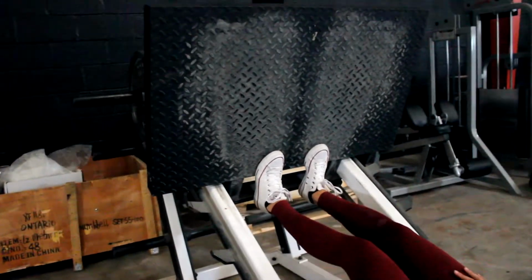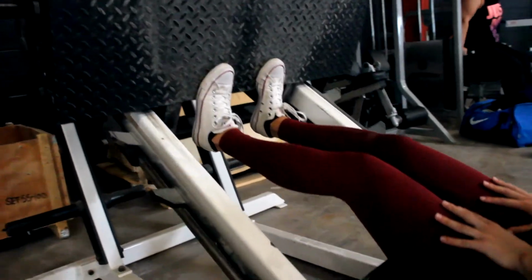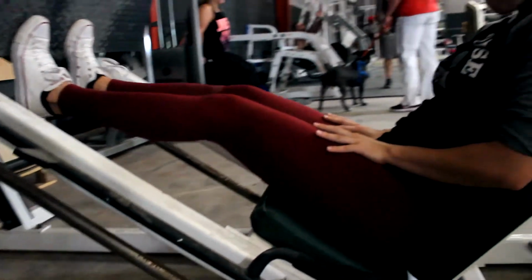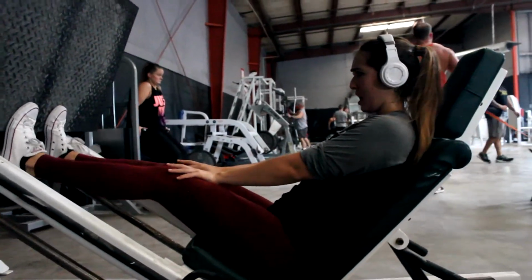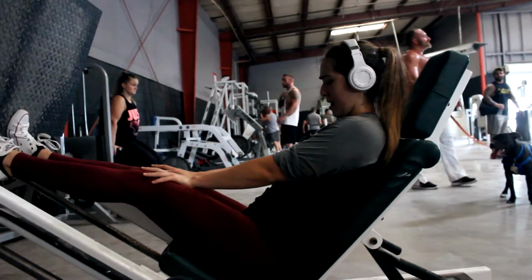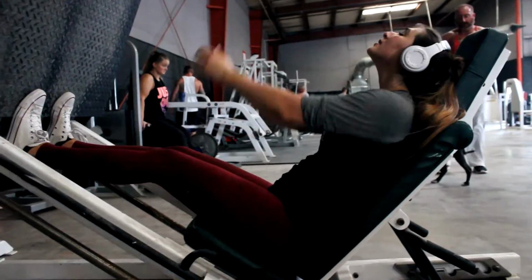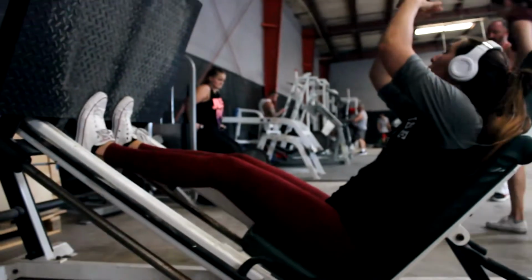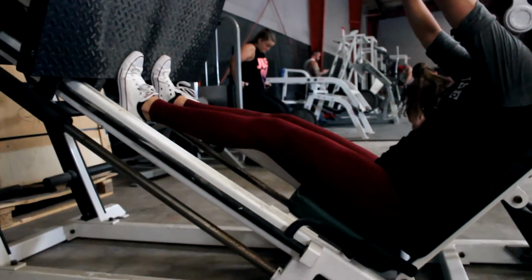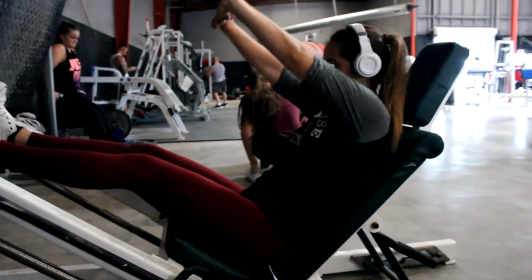Then with the leg press calf press, make sure you're pushing up and rolling into the ball of your foot, inner side of your foot, and you're trying to extend your calves all the way by pushing your heels as high as you possibly can against that sled. So all the weight's in the ball of your foot, and your heels are coming as high as possible, squeezing the calves at the top of every single rep. So drop set every set here, guys. Don't forget, after you finish the first 12 reps of the leg press calf press, then drop the weight and perform a drop set before you go into your next working set.